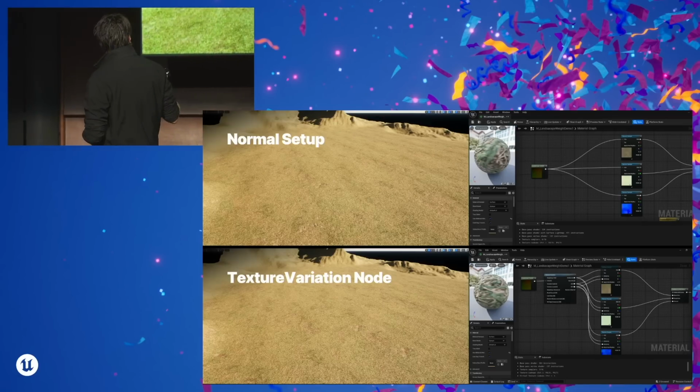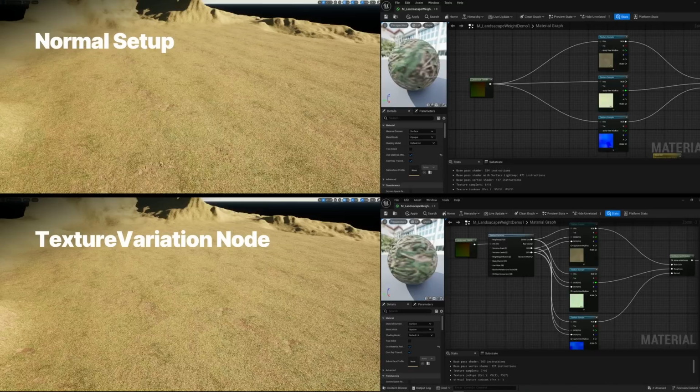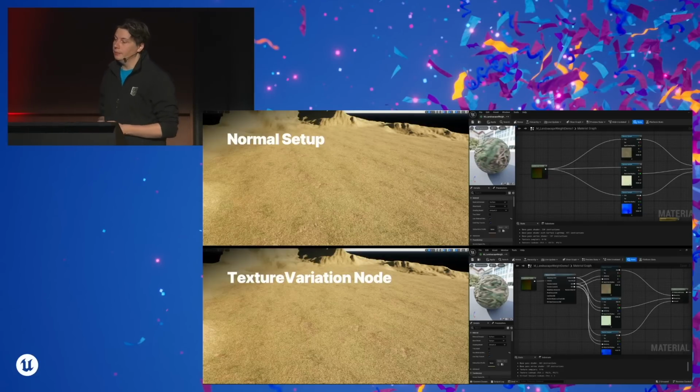This is a little trickier to see up here, but there is a nice little node that we have called texture variation node. Normally, when you just plug UVs into something, you get that top result. Texture variation is a UV-based blend that gives you a slightly more chaotic look so that you don't get as much texture tiling. I use it a lot. Because it's on the UVs, it's actually really cheap, which I really like.